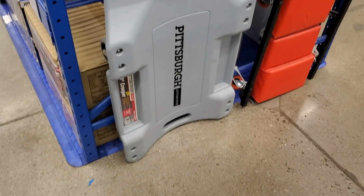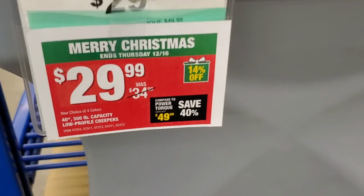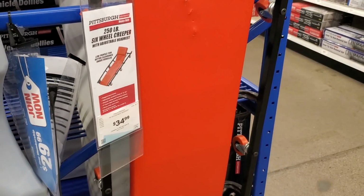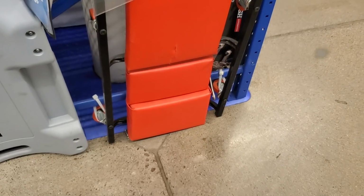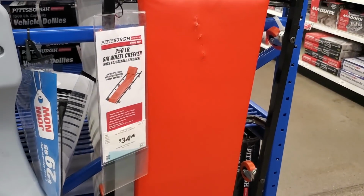Here's a better view of a gray one that was right here. You got some nice cushion there, and it is kind of a lower profile. I really like the part where you can put your arms very close to the ground, in case you got lowered vehicles and stuff like that. Not like this one, this one is a little bit higher profile. You guys see.